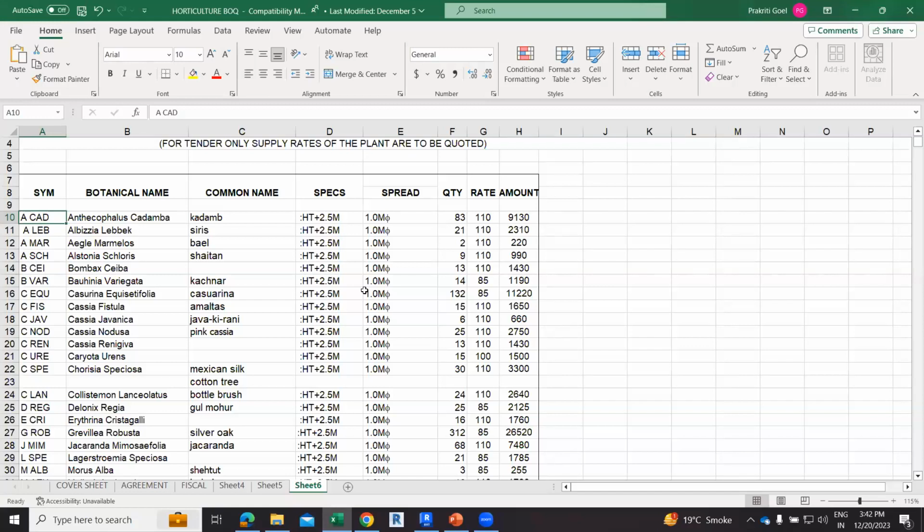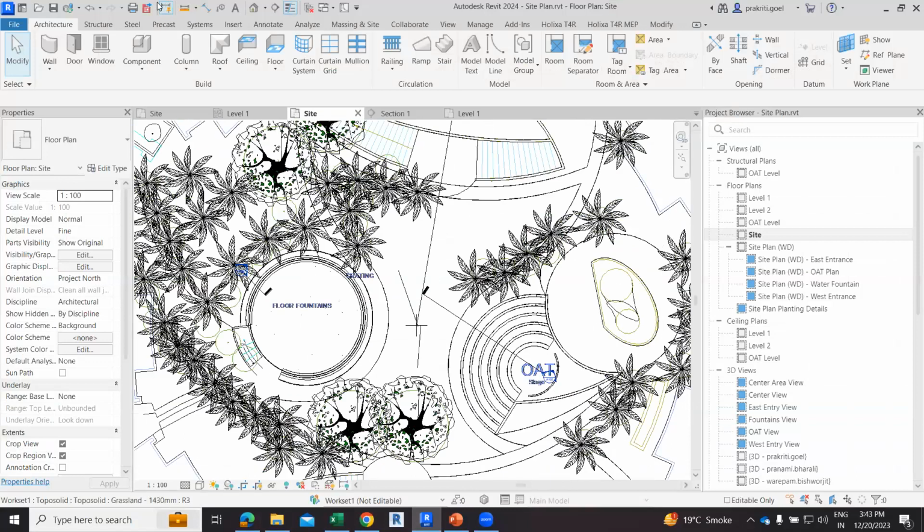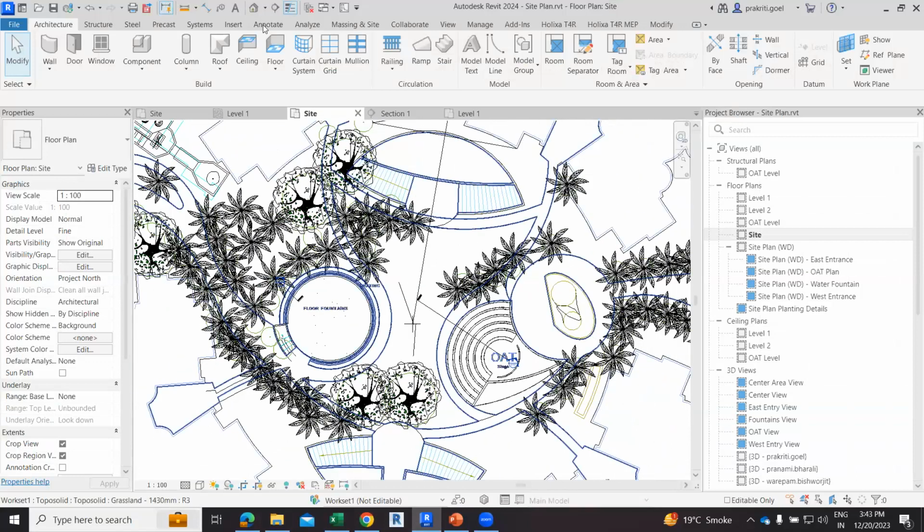But if I talk about the standards, Revit is foreign software. So by default, you don't have the Indian-based standards in Revit. It is upcoming, they are currently developing it. So that is why you can develop your own. You can develop your own material library, let's say for pathways. I've provided the pathways, the paver material from Kajaria Tiles.